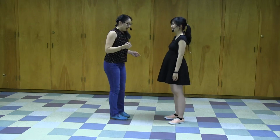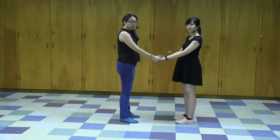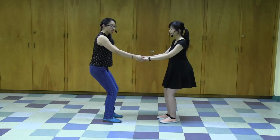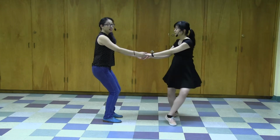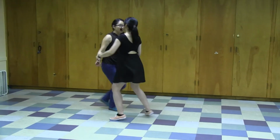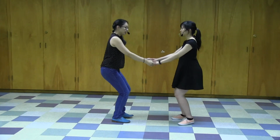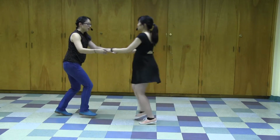It's a different dance. We experimented with using this with a two-hand sort of connection. We took our hips down and back to create a little bit of stretch, and then we had the follow start their swivels going 1, 2, 1, 2, and now I can start moving this forward. So I have a 1, 2, 3, and 4, yeah? That's if I wanted to do a swing out. So it would look like this, hips down and back, and we go 1, 2, 1, 2, 1, 2, 3, 4.